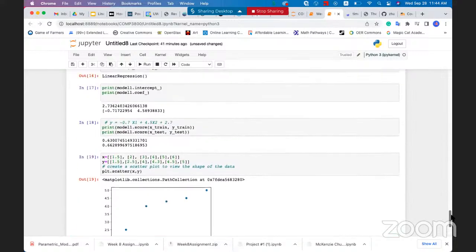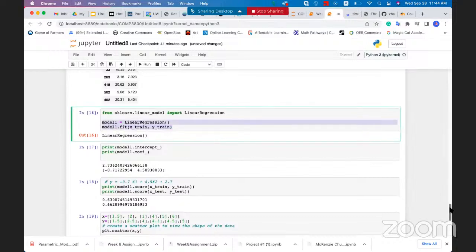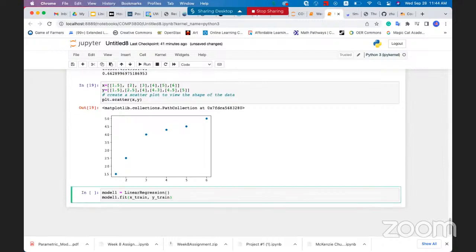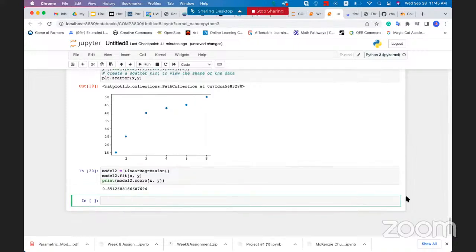If I build the regression model and get the R score, this is a good number.